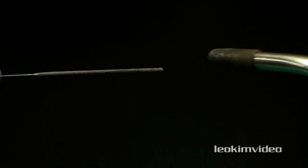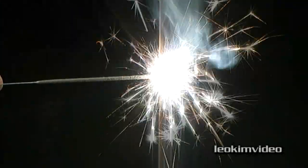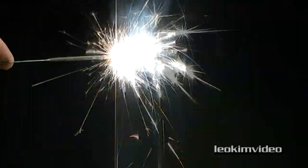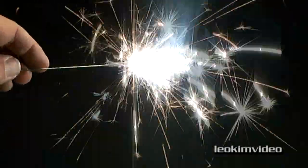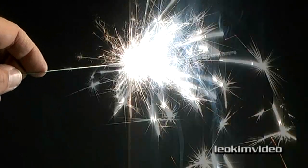This is 200 mesh titanium — the finest titanium. It is burning, and that's the effect you get: little sparks falling off the sparkler. They're not falling very far, so that's the finest of the titanium grades. Quite a big flare coming from the sparkler there — there's a much bigger effect on the sparkler burning all by itself. I think having that titanium has increased the burn speed of that sparkler as well.